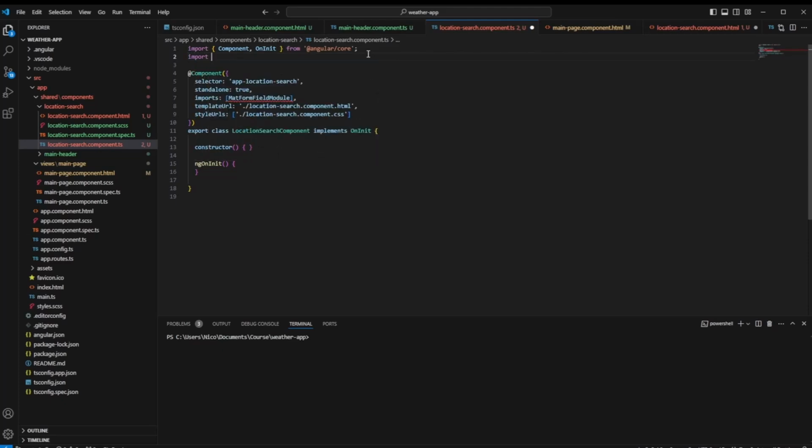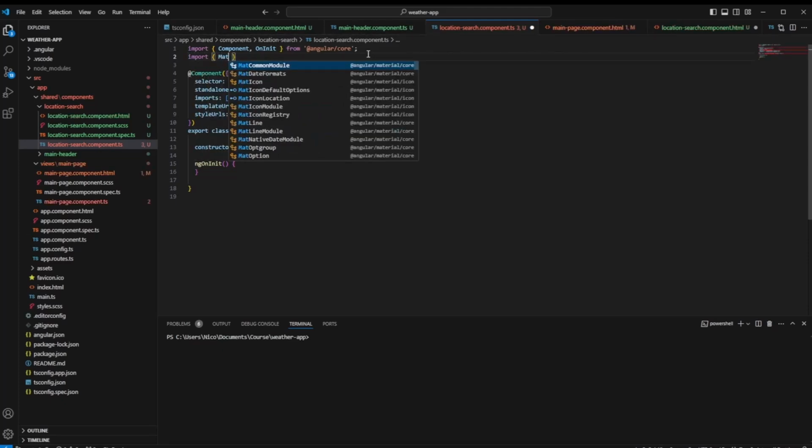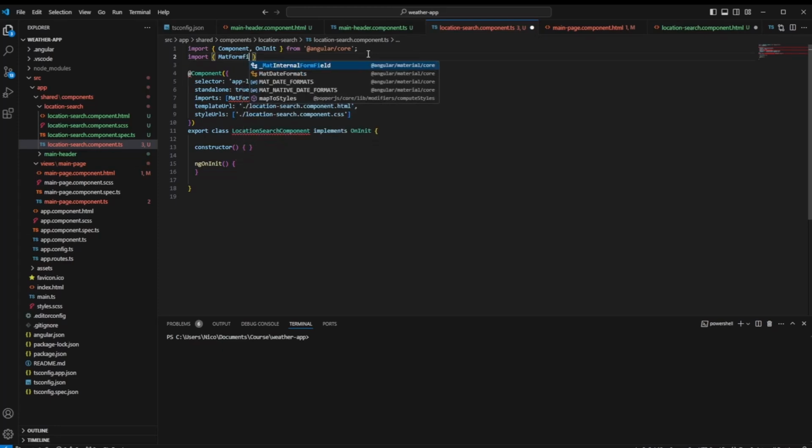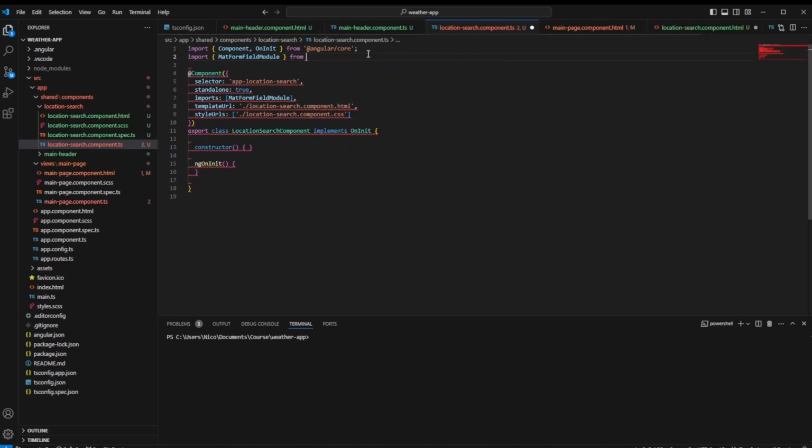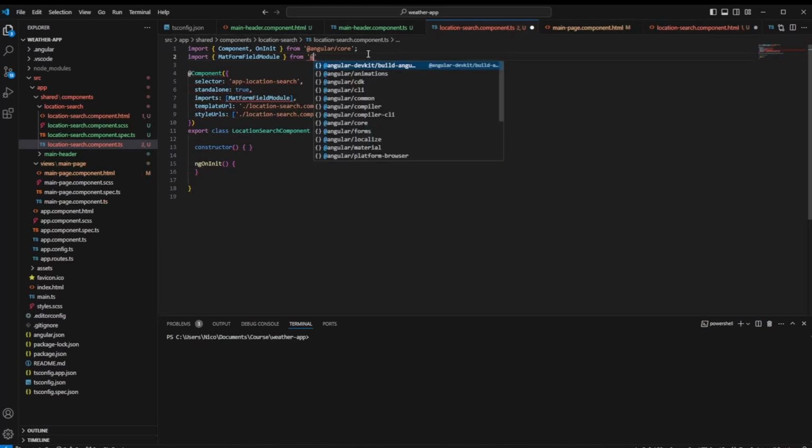We will import that module inside of this component, form field module from Angular Material form field.